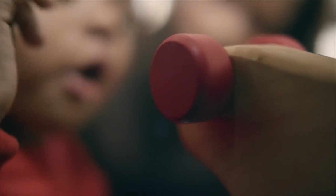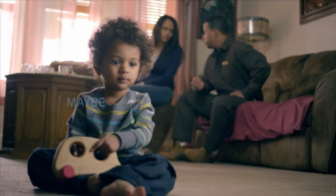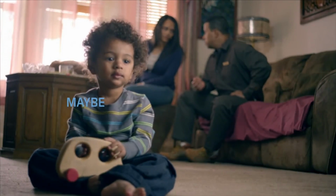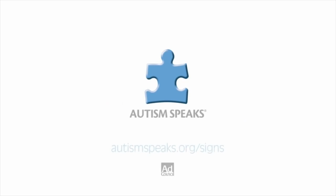Maybe he's really focused. Hey, Michael. Michael. Maybe he likes spinning the wheels. Maybe he just loves trucks. Maybe he's just being a boy. Preoccupation with objects is one early sign of autism. Learn the others today. The sooner it's diagnosed, the better.